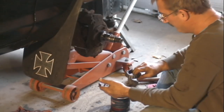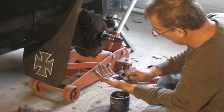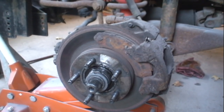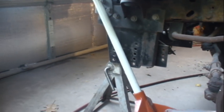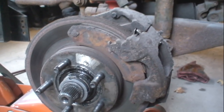Yep, pack that bearing with grease. So here's the other side of the truck. You can see here that the brake pad retaining clip is gone and the pad spun around on the rotor, and this is what led me to do this brake job. But the job's the same on both sides.